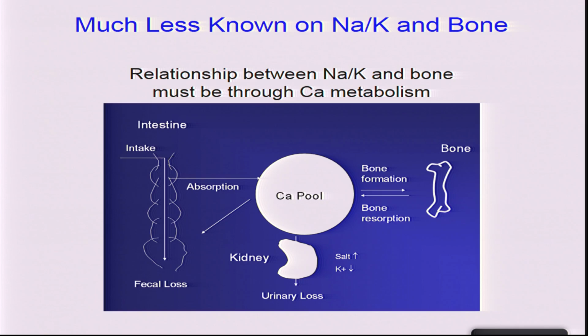Now to move to bone for a little while. If you're going to perturb anything about bone, you're going to affect calcium metabolism, because calcium is almost exclusively in the bone and it's there as a constant percent. So to follow the fate of calcium dictates whether bone mass is going to increase or decrease bone balance. So I like to look at all the parts of the pathway of calcium metabolism to see where different nutrients affect it in order to predict what could happen to bone.